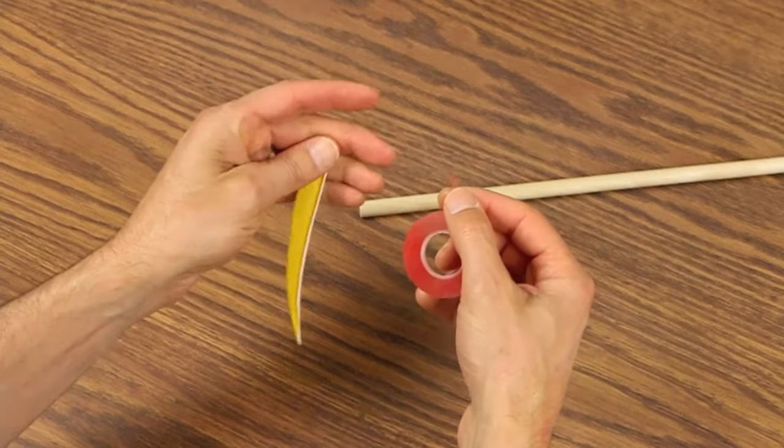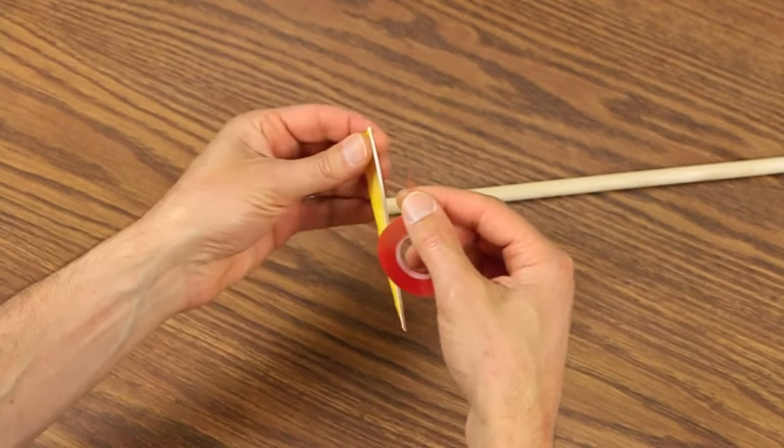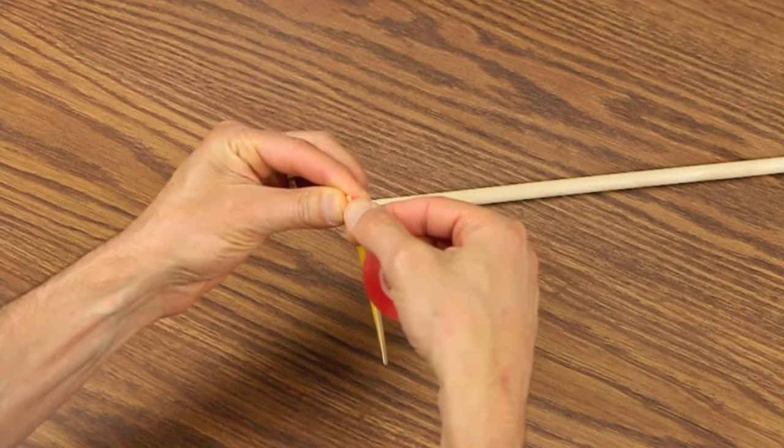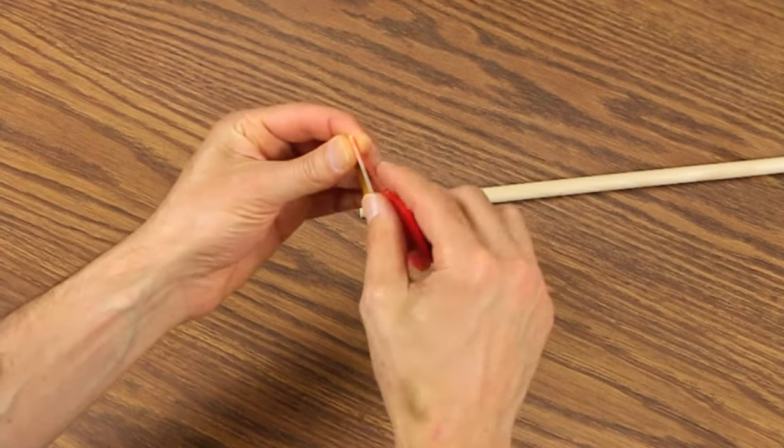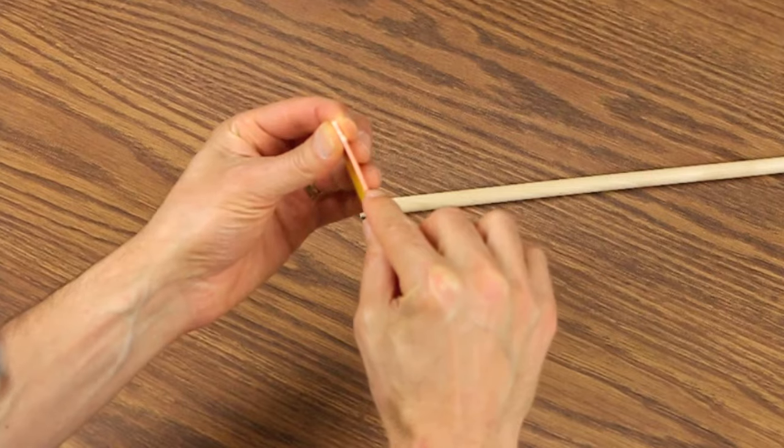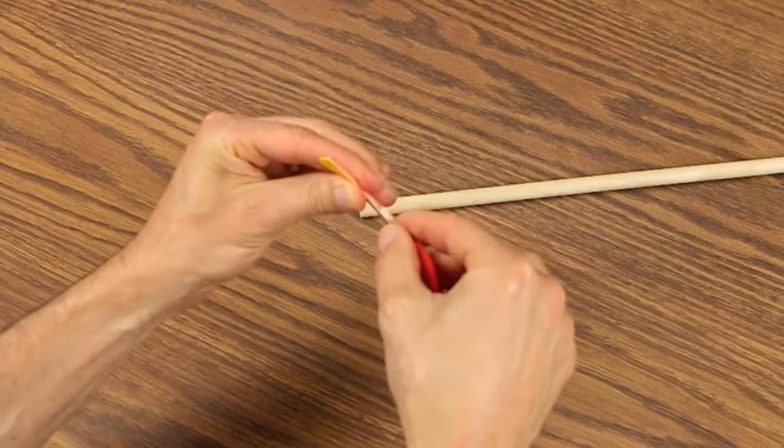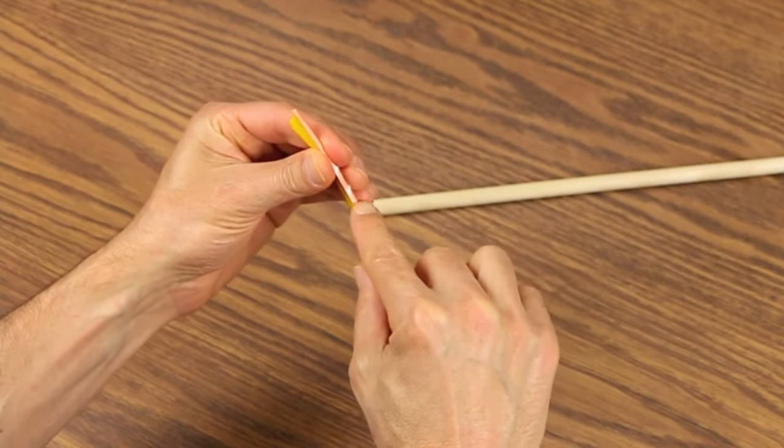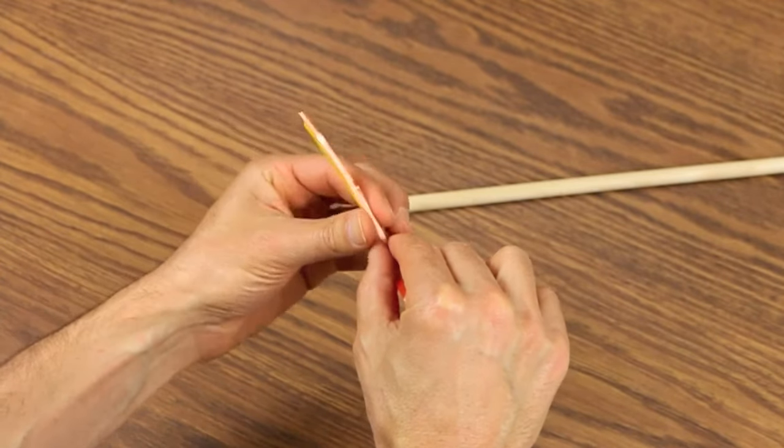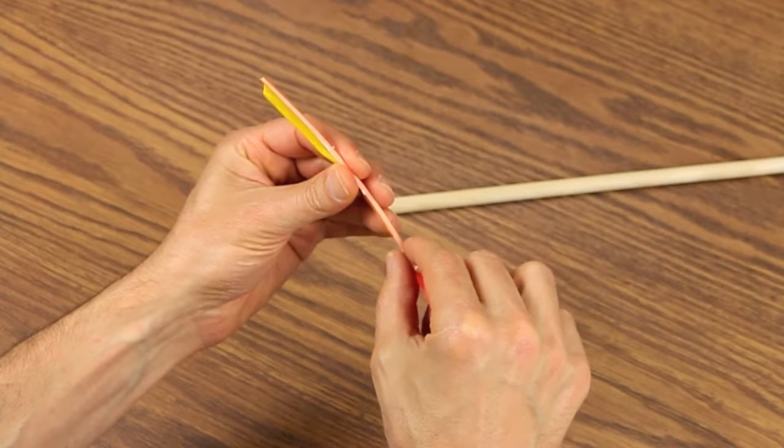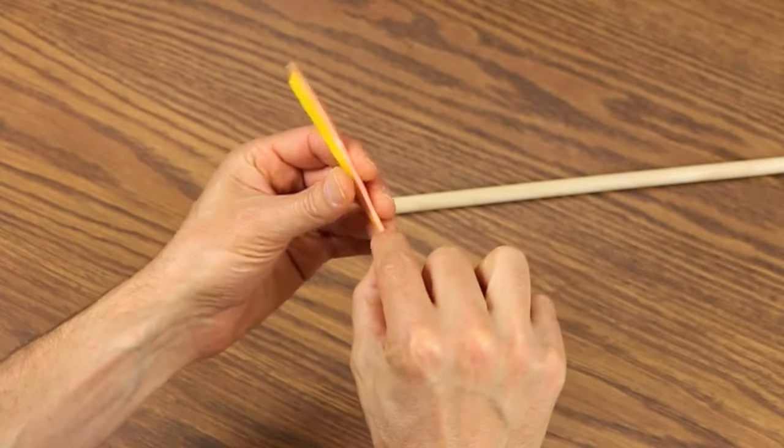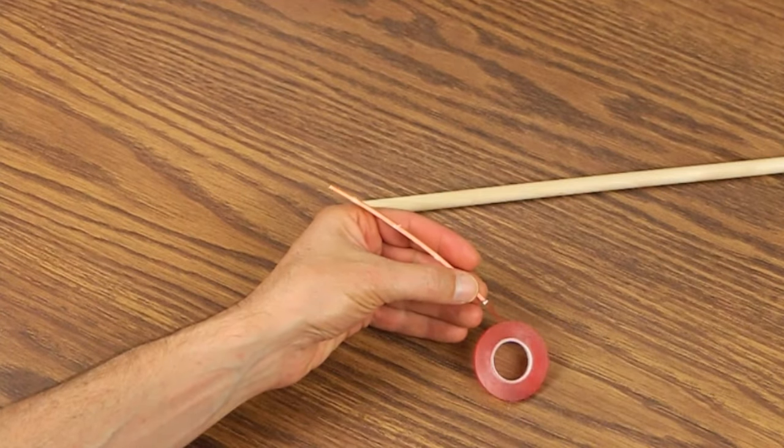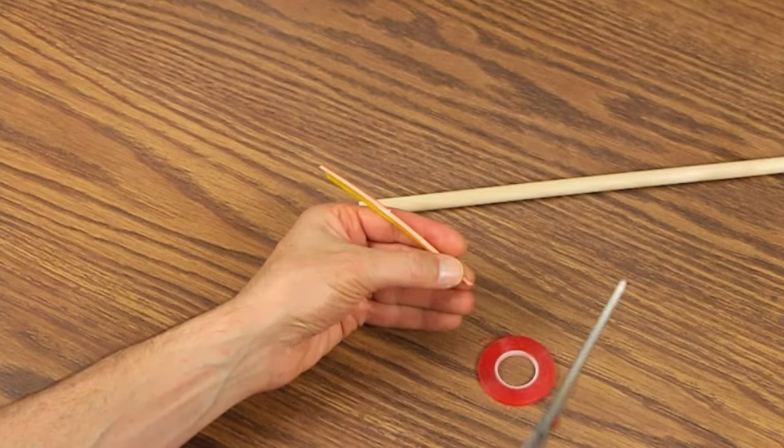We'll start by putting on the single feather that does not have a matching feather of the same color. We do this by putting the fletching tape that looks red but is actually clear with a reddish backing onto the spine of the feather. Pull out some of the tape and lay it on the back of the feather. You'll notice that the feather is slightly bent. That's not a problem because we'll straighten the feathers when we put them on the arrow. Once you've got your tape on, grab your scissors and cut it to length.